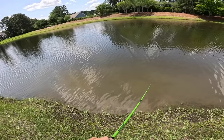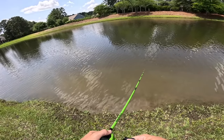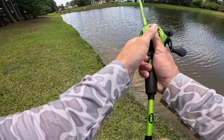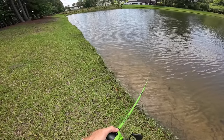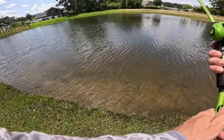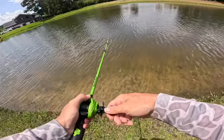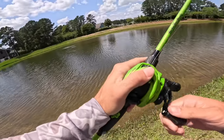Gosh, dude, I just want to see another big one just literally dive like a shark over this bait. I'm still having flashbacks from that other sexy dog, man. Dude, almost looks like a big bass on bed right there. No way they're still on bed, right? What is that? That is not a fish. That is a tree. Totally looked like it. Oh, there we go. Oh, this is a good one.